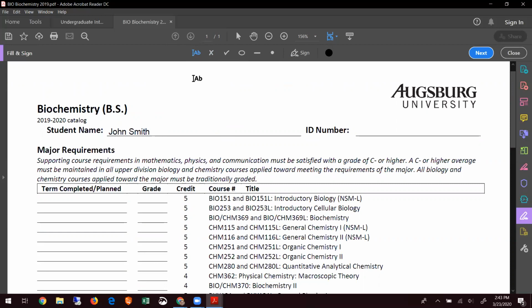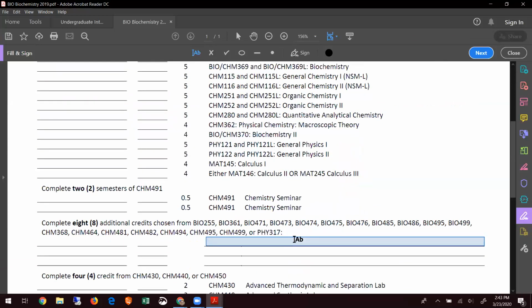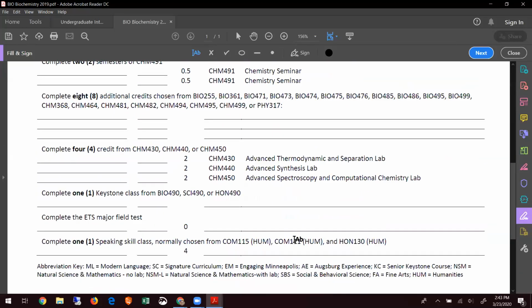All right, so we could go through, fill this out, and when I hit tab, it puts the cursor where it detects the next form field should be. Now, obviously, you should follow the registrar's guidelines for filling out the major checklist. We're just covering the technical or technological aspects of it.